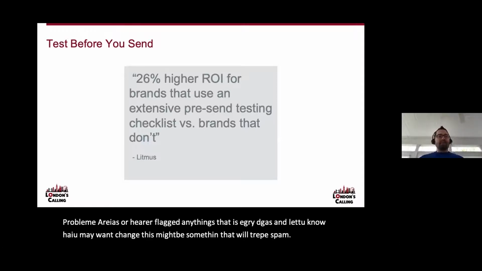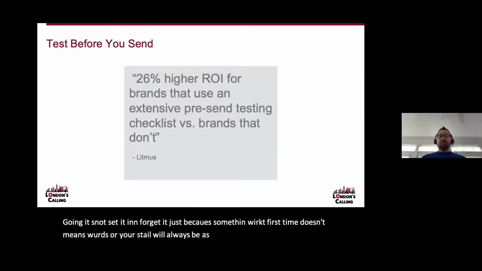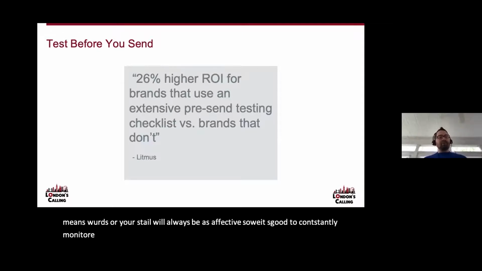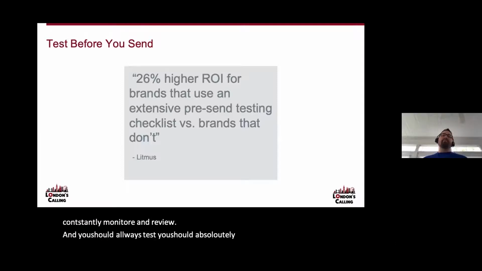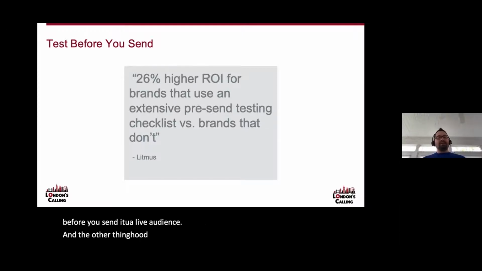It's not set it and forget it. Just because something worked the first time doesn't mean that those words or your style will always be as effective. So it's good to constantly monitor and review, and you should always test. You should absolutely always test your content before you send it to a live audience. And the other thing I would say is there's some differences in what testing is. There's unit testing, there's UAT testing, which is user acceptance testing.